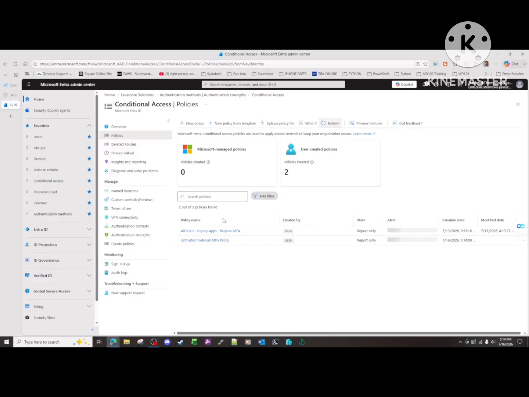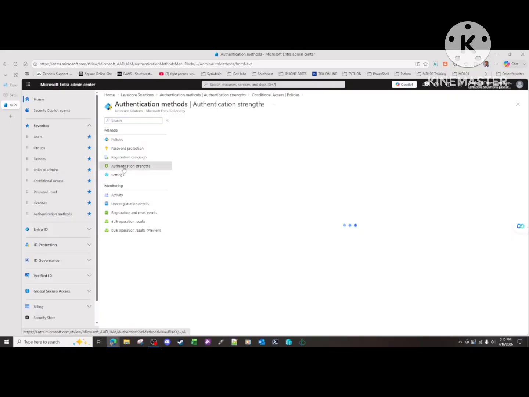And so that's basically, guys, how we set particular strengths based on conditions. So you can have all of your authentication methods available, but let's just say they are in a certain condition where the device is maybe not considered compliant, or in this case, if they're outside of the trusted network or any trusted network, then we're going to have a more stringent MFA policy for logon. And that is the overview of conditional access in conjunction with authentication strengths.